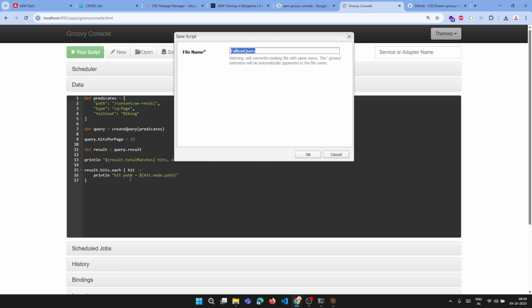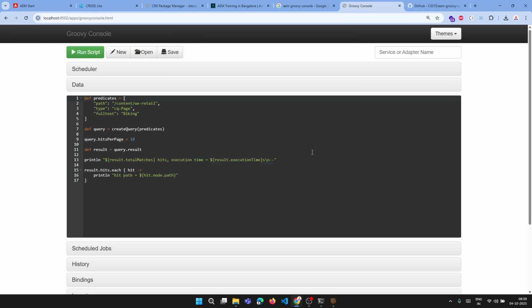You can save whatever customized query or script you have written. You don't need to set .groovy, that is going to be added automatically. It is already mentioned, so you just give the name, and it will be stored in the same location, just outside of the samples folder. Now let me test it with test hyphen 2.